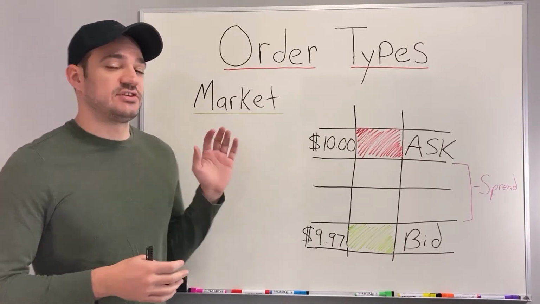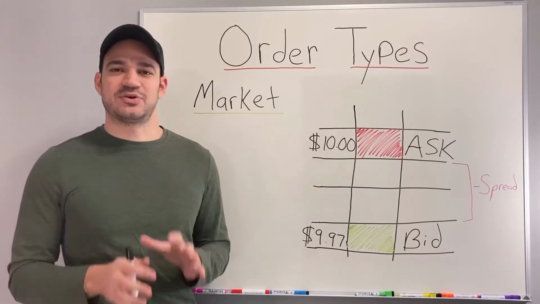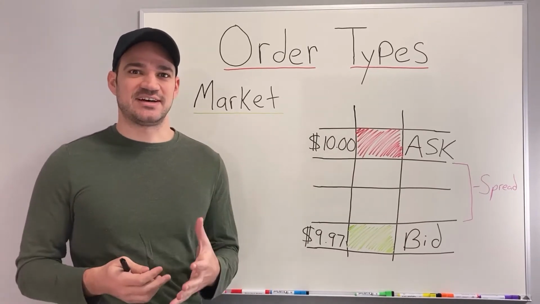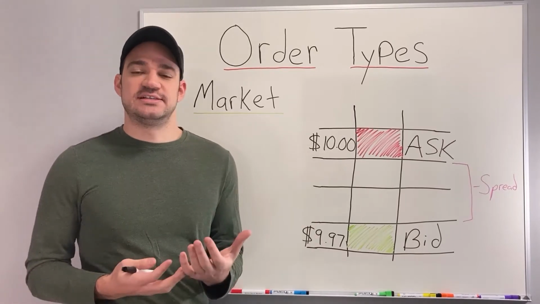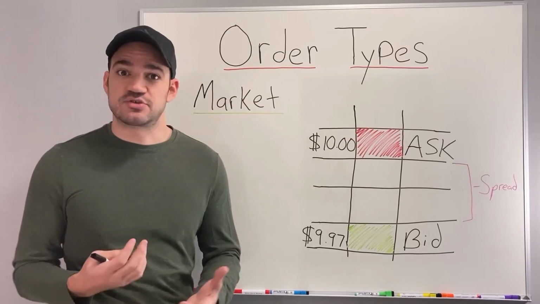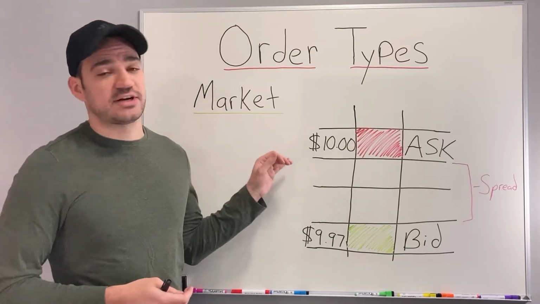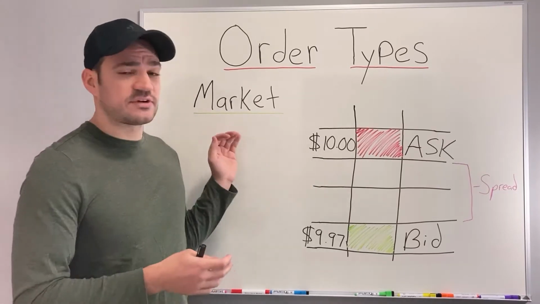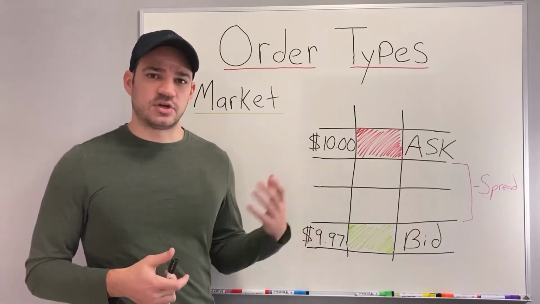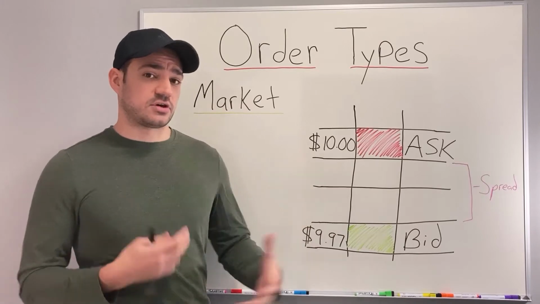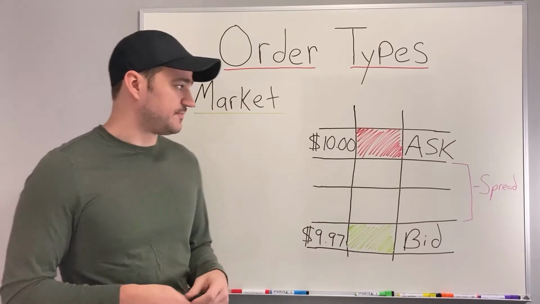Now, if this looks confusing, don't worry. It's always confusing at first. Something's going to take a little bit of time, so I'm going to explain it to you as best I can. Of course, the best way is practice, just getting into trading, trade as much as you can. Market order is very simple. I don't think it's overcomplicated, but if you are struggling with it, again, you can watch this video over a couple times, or if you start live trading, it will make a little more sense.